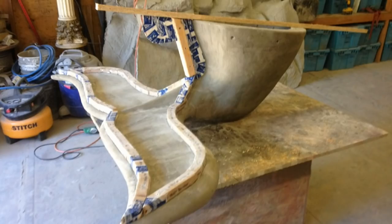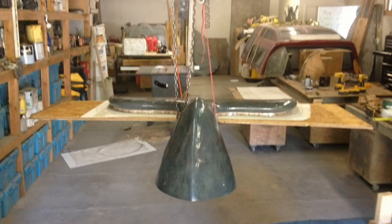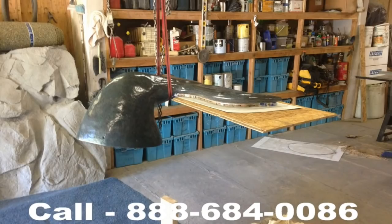I began the molding process with the need to make a prototype of the bench. I needed to spend the time to detail this bench to the level of perfection that would be fully acceptable for every casting I made thereafter. In this photo, you can see that I placed rubber stops on the underside of the fin — this area inside the forms will allow me to leave an opening to fill the fin portion of the casting as I make a bench. The bowl opening on the top is where I'd be able to fill the body of the casting. In these photos, I've stained and sealed the bench complete, reinstalled the rubber stops on the underside of the fin, and added plywood to provide an area to form the rubber and the hard mold.